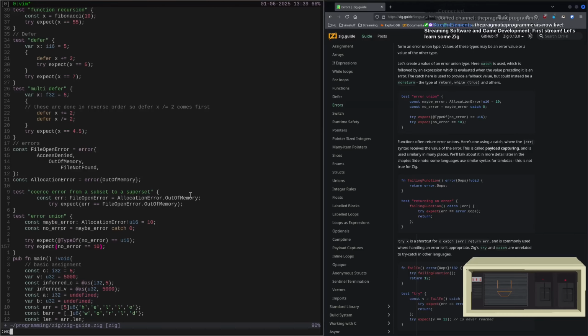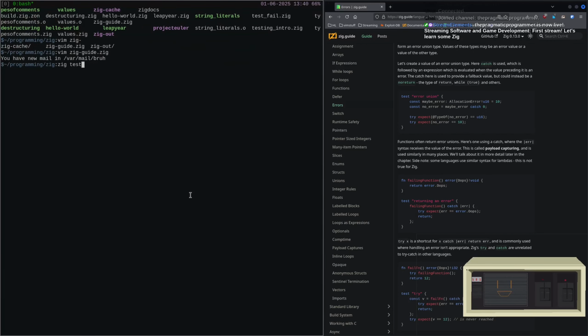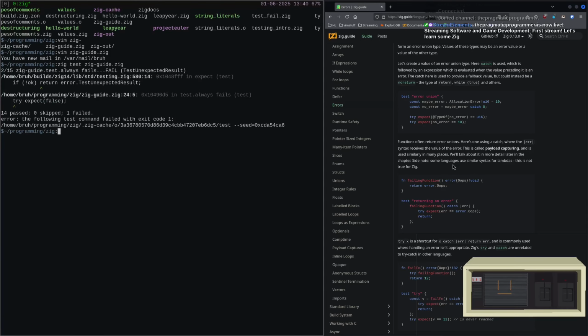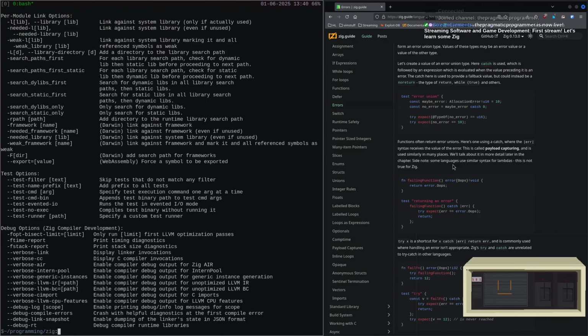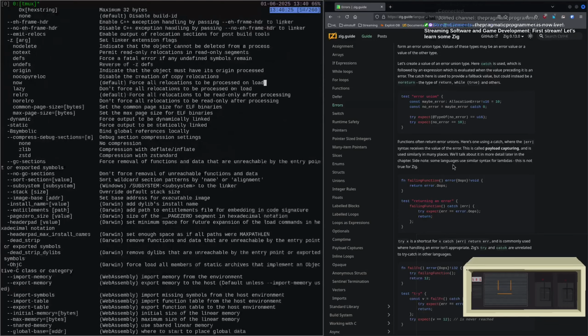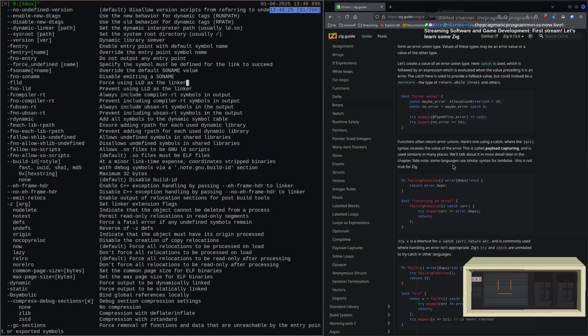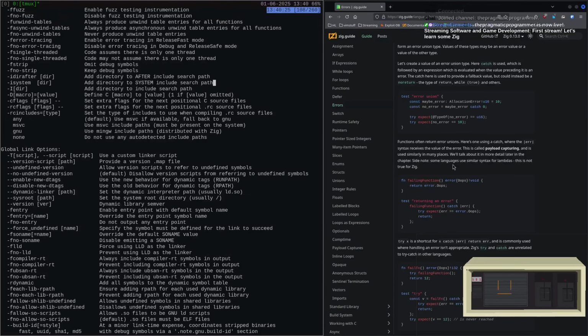Let's do a Zig test Zig guide. Dash help. F time report, stack report. Test filter.